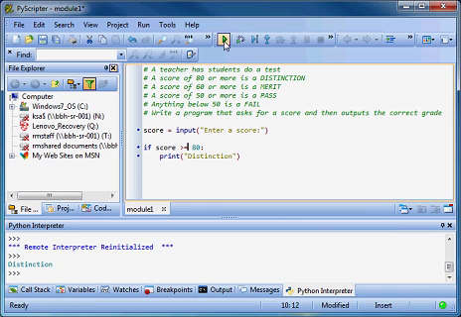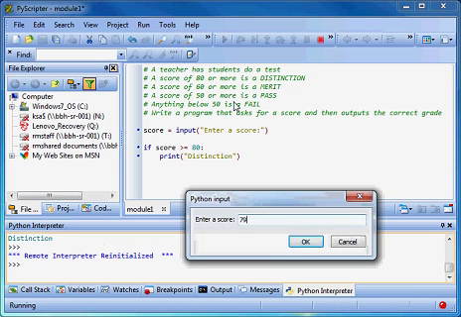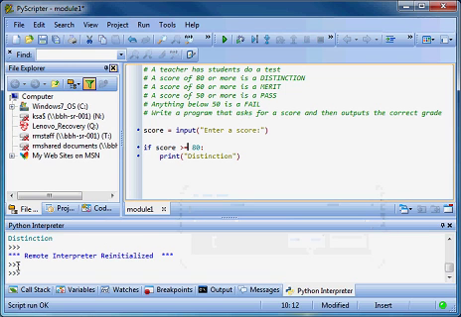If we play it, and we put in, say, 79 now, which is one less than you need for a distinction, and click on OK, it does nothing. So it looks like we've solved this task here. Again, remember, we're breaking it down. We're not trying to solve it all in one go. We're trying to solve it bit by bit. So we think we've solved this. So let's move on to the next problem here.